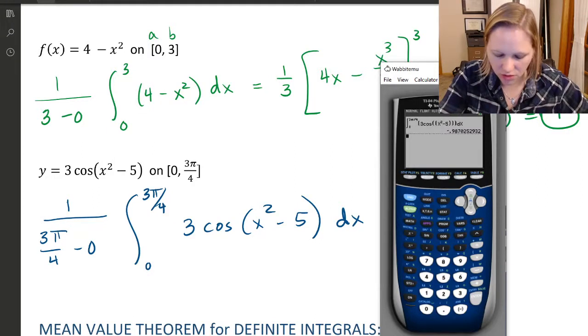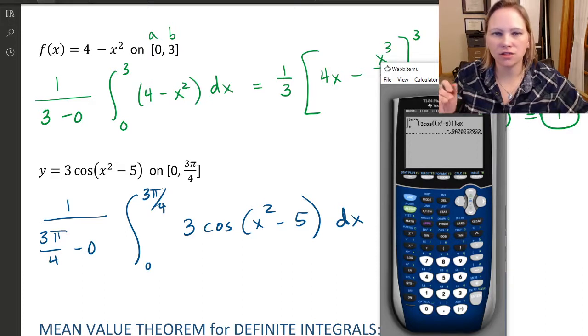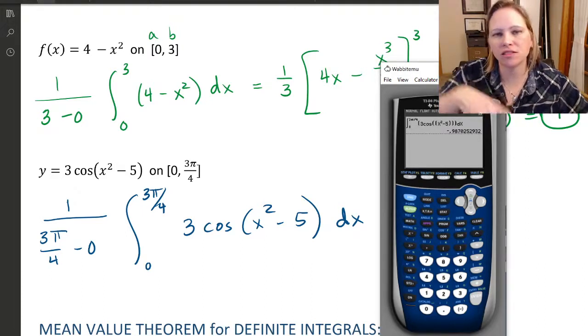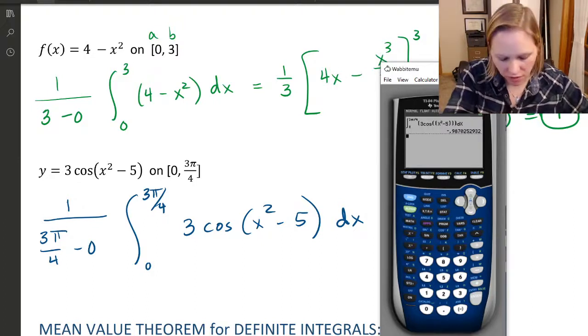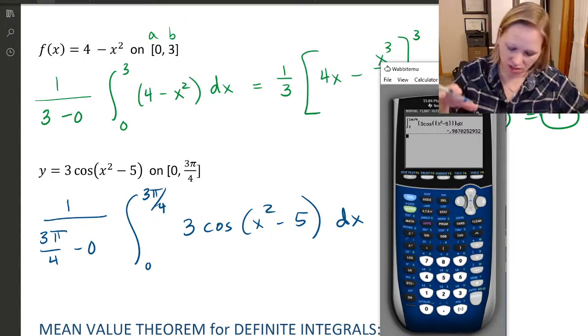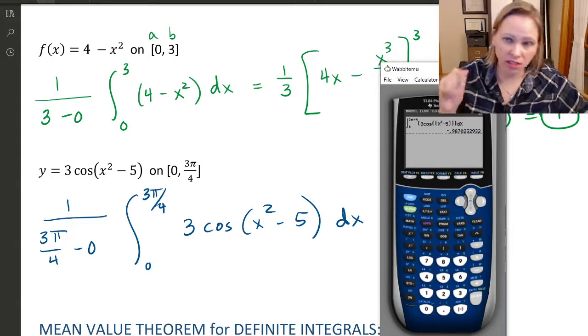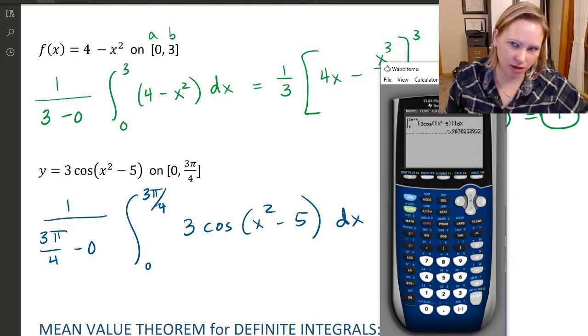Now here's the deal, you guys. When you are using your calculator to evaluate an integral, you have to write it down on the paper. So like what I've shown here, you would need to write all of this, whether it's on a test or on your AP exam. Then you could punch it into your calculator and write a number down.